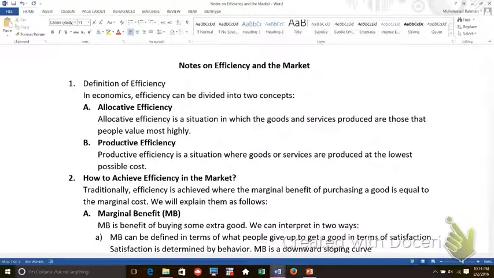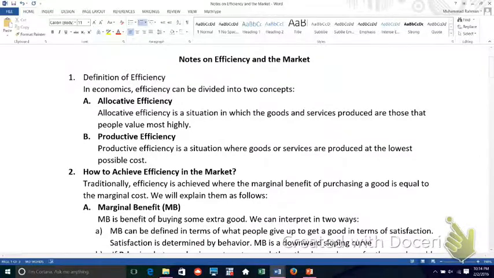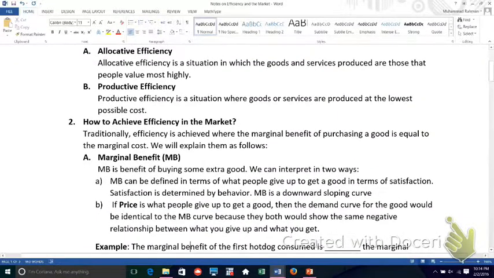what we're going to do now is try to get an idea about how we can represent this idea of efficiency in our economics courses by using some newly developed economic theories, and then we are also going to see how we can quantify this concept of efficiency. The first thing that we're going to do is introduce some new concepts, and the question that we are after is how to achieve efficiency in a market.